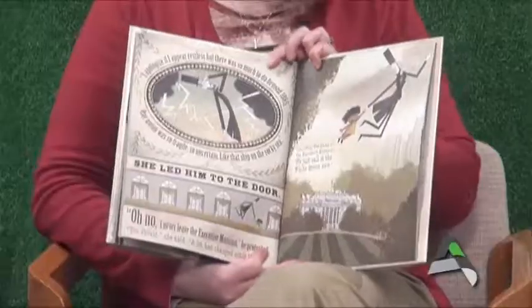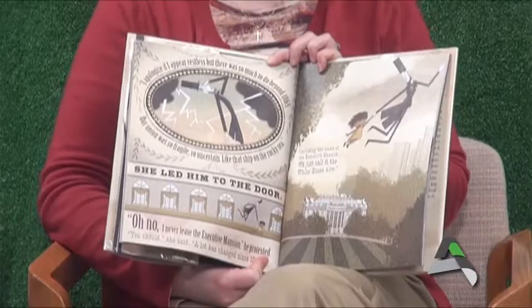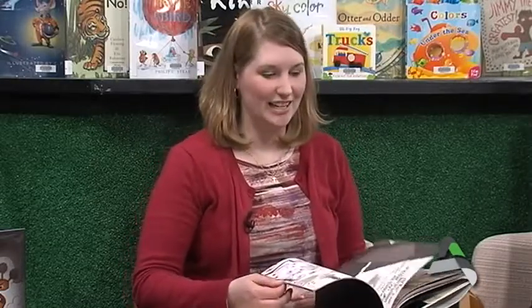And so she takes him around and shows him all of the things that have happened in our world since he was president. Since 1865, a lot of things have happened. And so he's asking, do we have a United States? Have they all been united? Yep, we did that, and it's working out quite well. Well, that's great, but do we have equality for all? And are men still fighting with each other and stuff like that? And she's like, yeah, some of those things are good. Some of them we're still working on. But overall, the Founding Fathers would be very happy of what's going on in the world. And even over the moon.